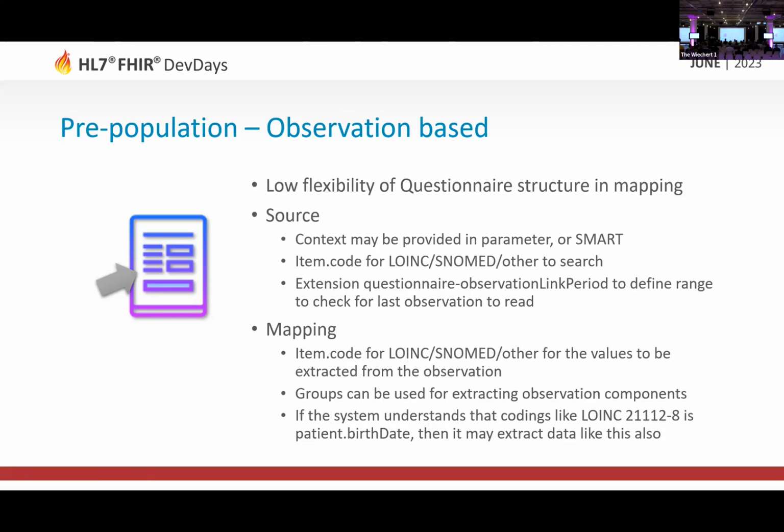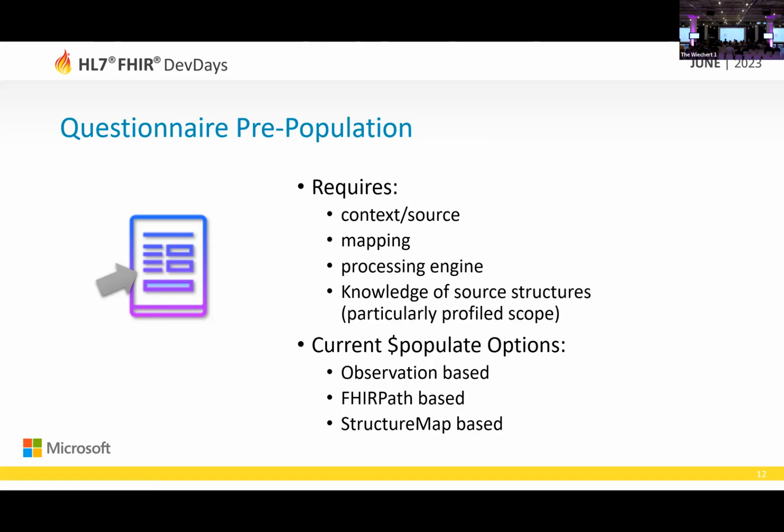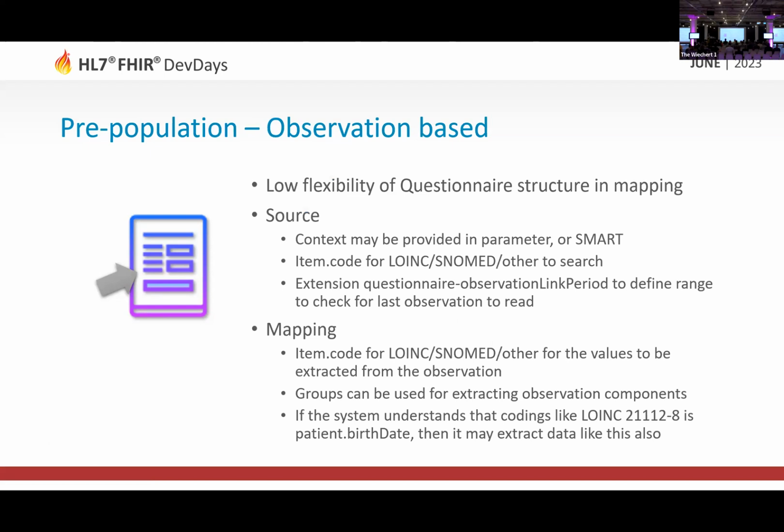So each of those has increasing levels of flexibility. If you've got basic observations and that's all you care about coming in to pre-populate from, it's really light in terms of what you need to do to the resource. And so therefore it is easy to do and it's easy to execute.